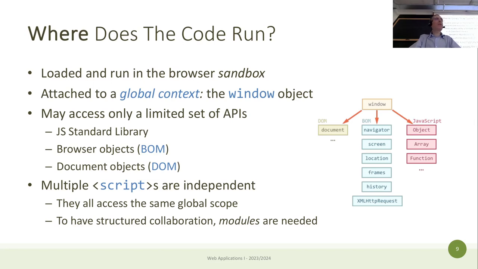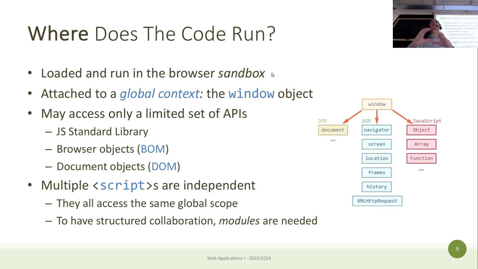And now we need to think about what we are going to write in this JavaScript program. First of all, we need to think where this program runs. We have already seen programs in JavaScript, and the place where we ran the programs was the Node.js environment, so it's another standalone program. Here, the standalone program is the browser, and the script is executed within the browser, actually within a specific environment the browser creates exactly for executing the JavaScript, which is a sandbox.